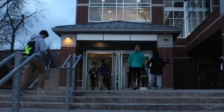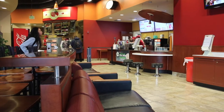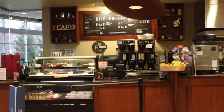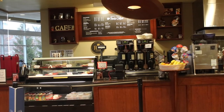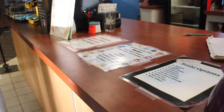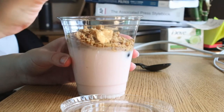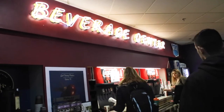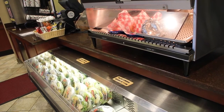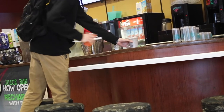Let's take a closer look at the combo deals offered at a few of these locations. Roadie Market offers a wide variety of food options and seating areas for students to eat and socialize. Students can get the Grab and Go bonus breakfast meal, which is offered all day. This includes a Pete's regular coffee, iced or hot, with your choice of a breakfast sandwich, bagel, or yogurt parfait with fruit and granola. Other combo deals include getting a fountain drink with your choice of a cheese or pepperoni pizza or a salad. Students can also grab a smoothie — they have many different options like strawberry, banana, mango, and more.